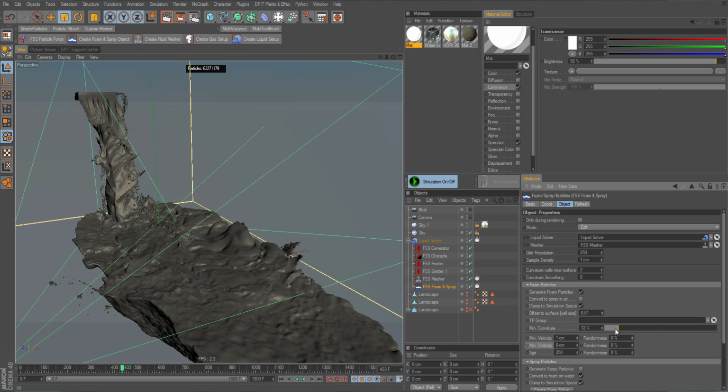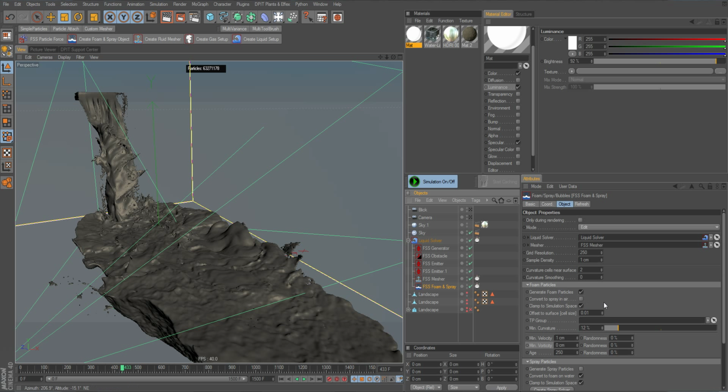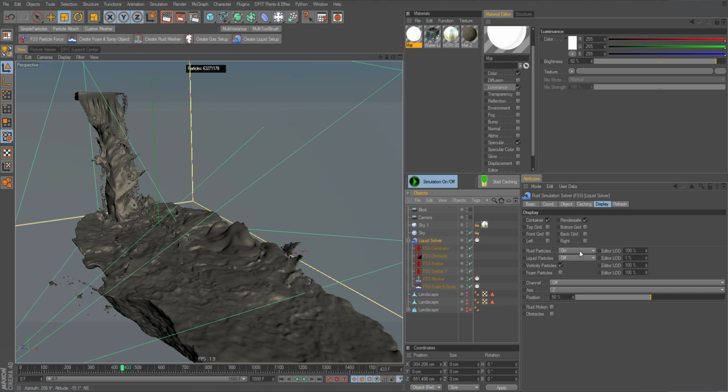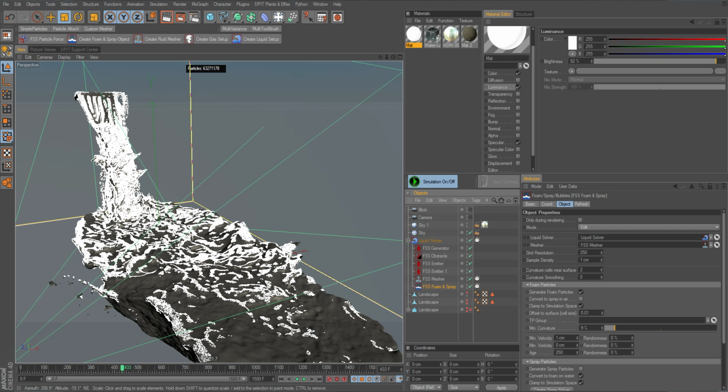actually it should now generate my particles. Why is that? Good question. Rather strange now. Did I forget anything? Oh, come on, I have surely the display off for the foam particles. Yes, so I turn of course the foam particles display has to be on, and you can see now that we already have the foam and spray, the foam here generated, and that's a great thing.